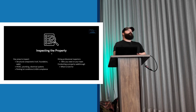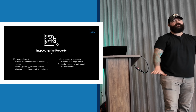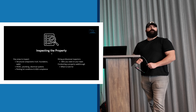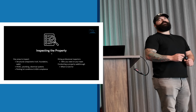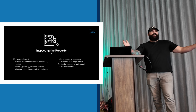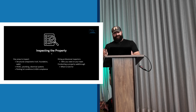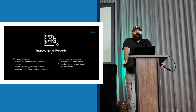When you're going through the property, you want to pay attention. It's kind of the same things that you'll be inspecting on the multifamily side of things. Look at the foundations, make sure that there's no major cracks. That's always a big, big issue. Go look at the electrical boxes. You'd be amazed at how many commercial buildings are somehow still operating on an electrical box from like 1957. That's not up to fire code. And I promise you, the second you buy it, it will catch fire. It happens every time. So go look at those. Of course, inspect the HVAC units. I just like to see how old they are. Everybody says they last 12 to 15 years. Count on 10, maybe, if you're lucky.